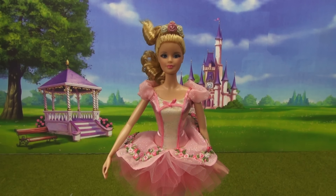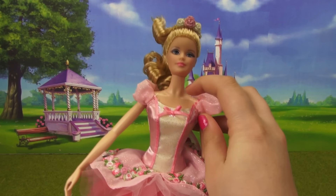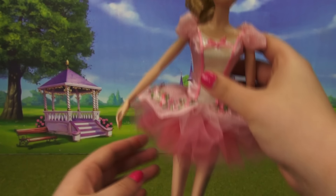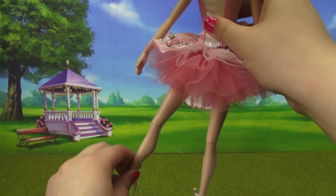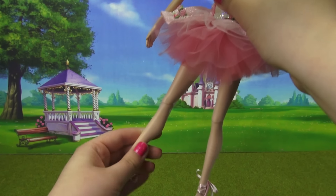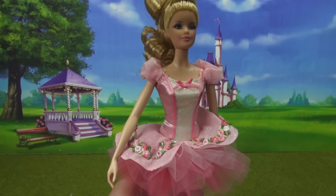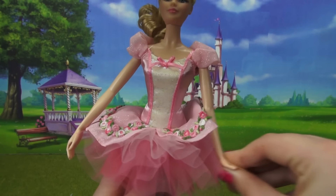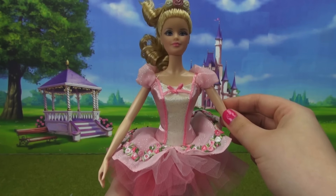Since the Ballet Wishes Barbie is a collector doll, there are a few details that make her a little bit more luxurious than your average run-of-the-mill Barbie. For instance, you do see a lot more definition on the décolleté, she has a great range of movement with her hips, and she also has great articulating knees. Her calves are very defined, just like you would find with an actual ballerina. However, both of her arms only have a limited range of movement at the shoulders, and there are no bending wrists and no bending elbows.